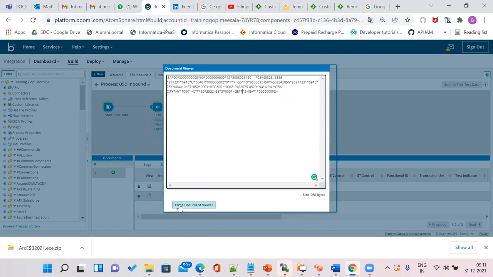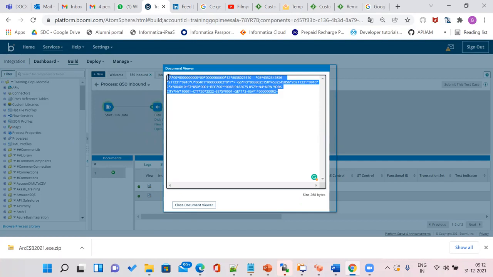So for the sender side, we are going to give the inputs to them, this is what we are going to send, or they will tell us. Yes, they will tell us, you can use this sender ID. The same way we receive, they mention it when we are sending outside: you can use this sender ID, and this receiver ID for the trading partner.